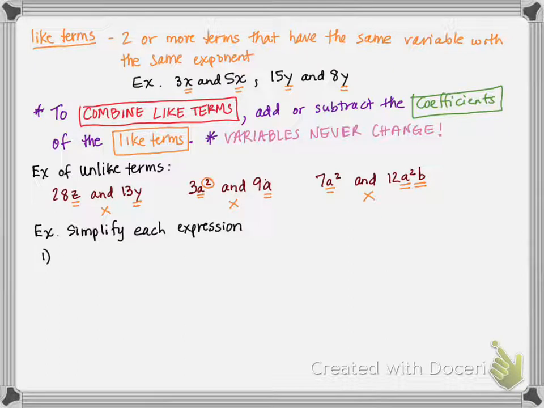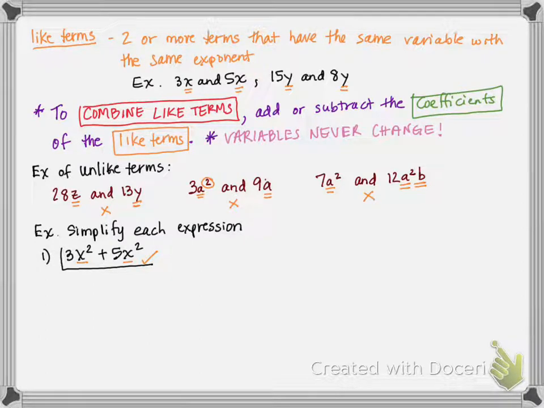So we've got 3x squared plus 5x squared. So first thing we're going to look for is, do we have the same variable? So let's see, we have an x with a squared, we have an x with a squared. Chink, that's good. So look what I'm going to do. I'm going to factor out, not the coefficient.